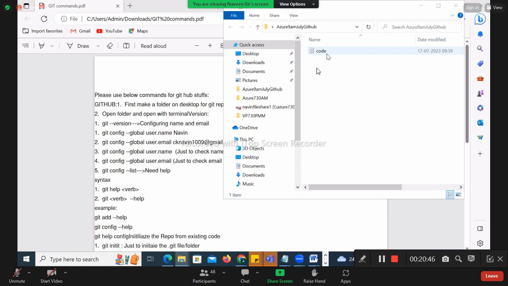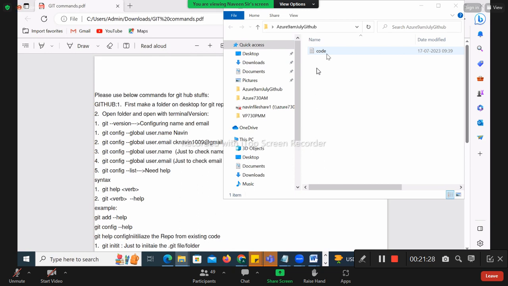So pushing means you are sending some data that you have to some other place. You're moving forward, push. You have something here, you are pushing it somewhere else, and somewhere else means the remote only. Got the point? Pull means you're trying to get some record from somewhere that already exists, and you are keeping it on your side. That is the difference between the pull command and push command of GitHub.